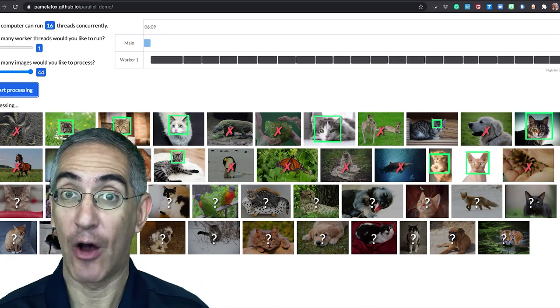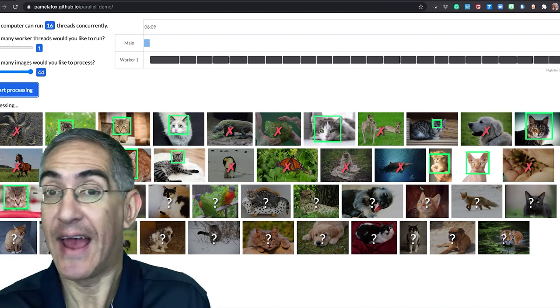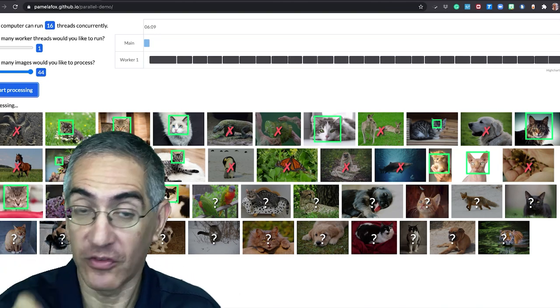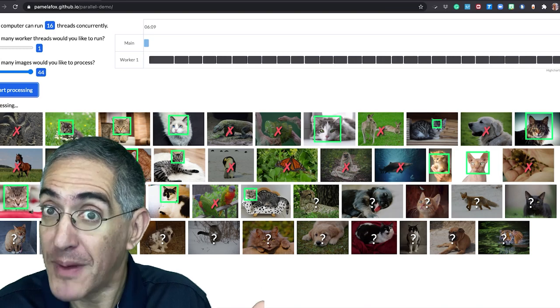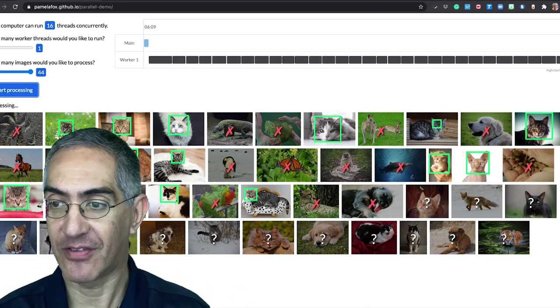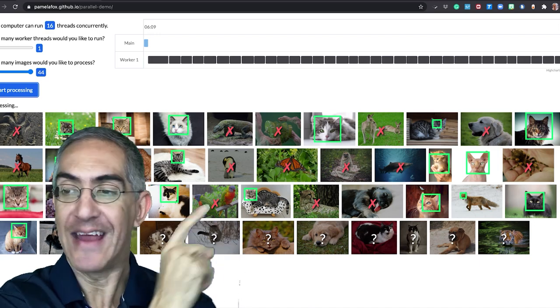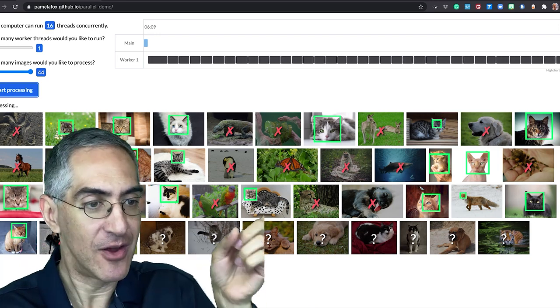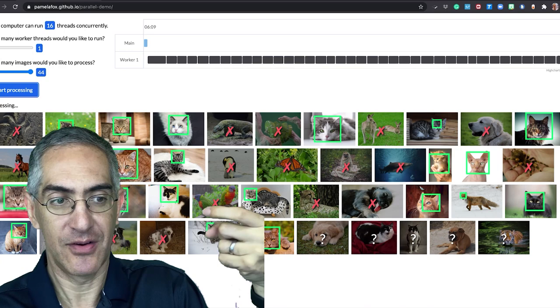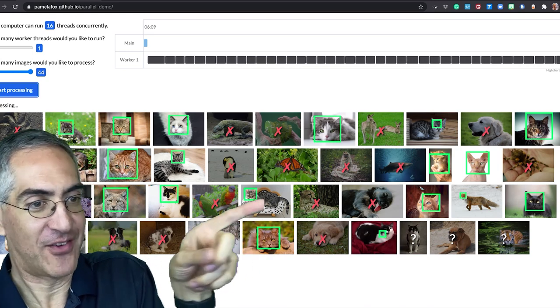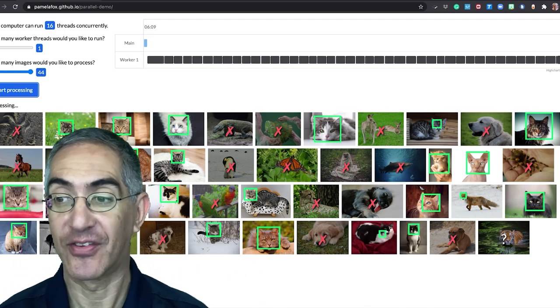And we're going to see how long it takes, time it, and see when I go to two cores, do I get a two times speedup? Let's actually take a look at this. So let's see what we got. Okay, I'm watching it here. It's really fun to watch. Oh, there it is, right there. See that? It just found the fox, the one sitting right on this row. There's a fox right here in snow and it thought it was a cat.